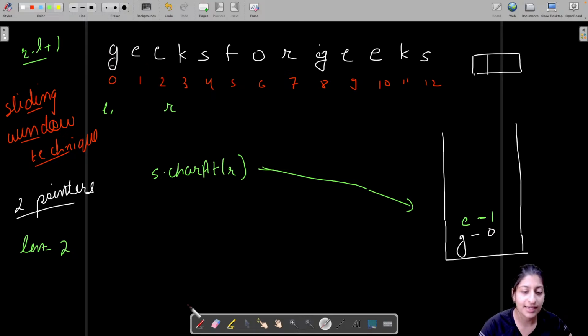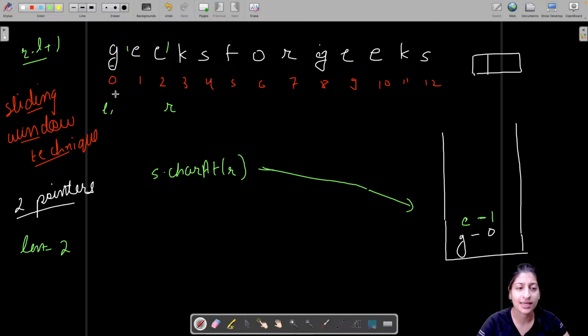So what can be the ideal case? See, what can be the ideal case? Definitely, if I exclude G and take only EE, then also my substring is not going to be the expected substring. I anyway want a substring from that position from where I do not have any repetition. So this is the first time I have come across a character whose repetition can be found in the map, right? So that tells me that the character has already been found, and at which position, that is also stored in the map. So what you can do is, why not move your left pointer to the next of whatever position that character is present at.